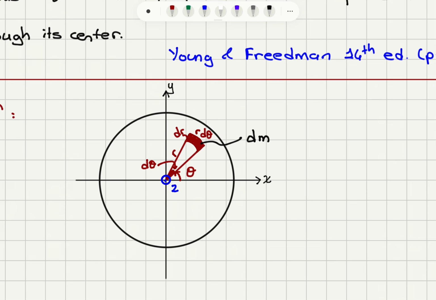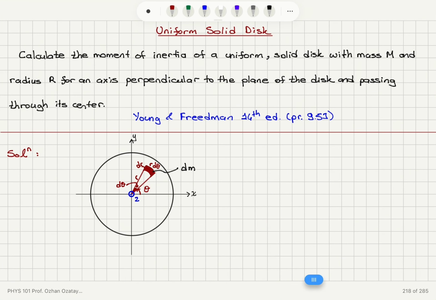If we are at a distance lowercase r from the center, we have, for a small variation in the angle theta in the counterclockwise direction d theta, an arc length of r d theta, and a small change in the radial position of dr will basically approximately give us this rectangular region with area r dr d theta, and that will have a mass dm, so that will be our mass element.